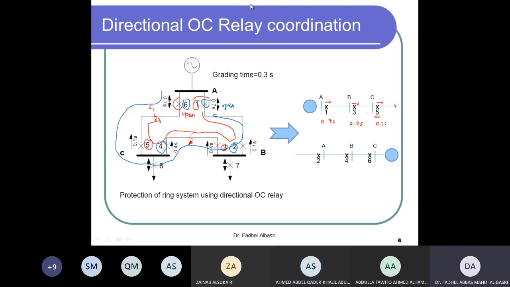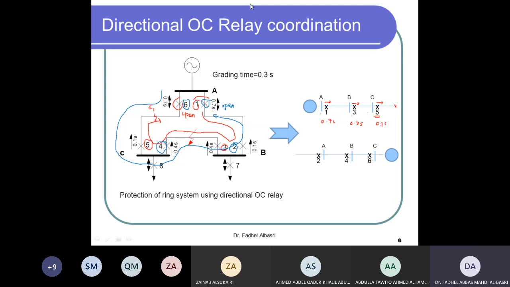Okay, now currently, if I have a radial system or a ring system, how do we do coordination for the time? The idea is that I open the loop, this is a ring system, right? So I open the loop at one part, let's say at number 6, and once I open it at number 6 the loop becomes like a radial. Okay, it will be open up to here. So once you open it, the current will flow only in one direction as shown by the red path.